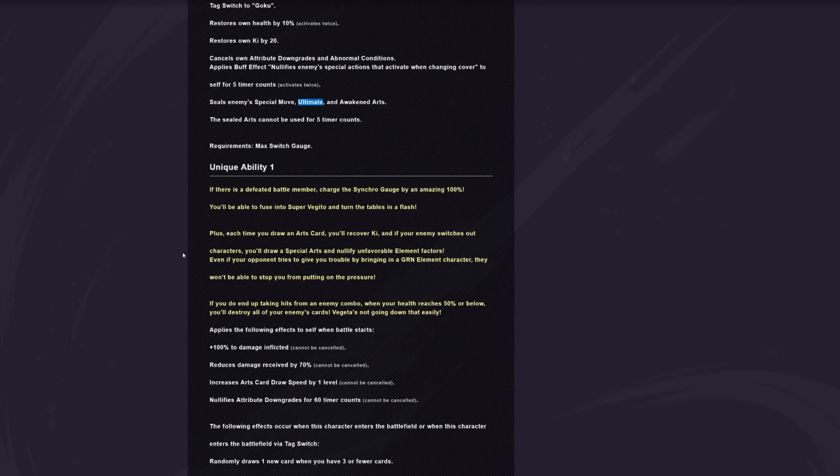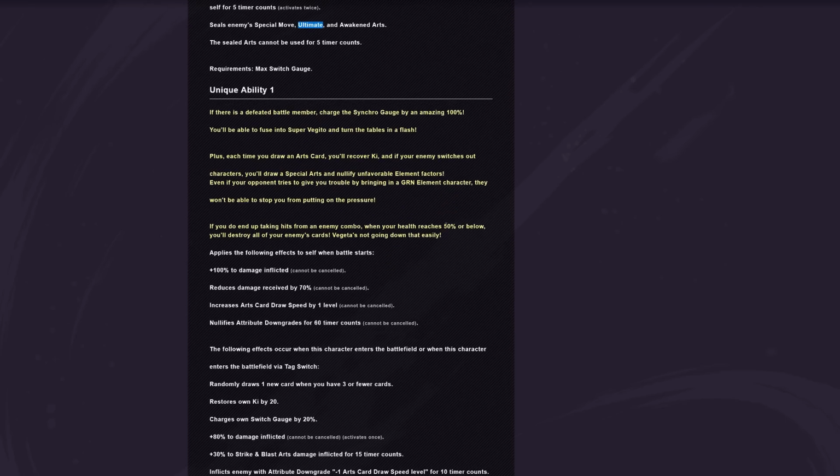If you do end up taking hits from an enemy combo, when your health reaches 50% or below, you'll destroy all of your enemy's cards. Vegeta's not going down that easily. This is really good because it reminds me of the support Goku, the Feet Coup. When his HP falls below a certain percentage, he too destroys all your enemy's cards, thus allowing you to extend your survivability.